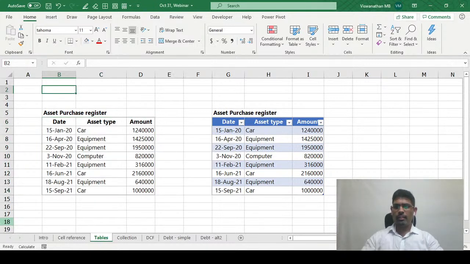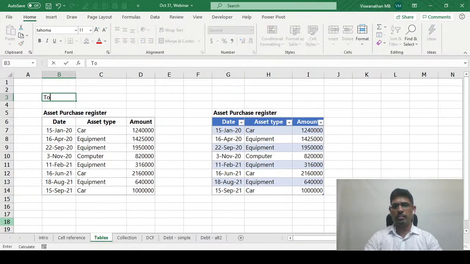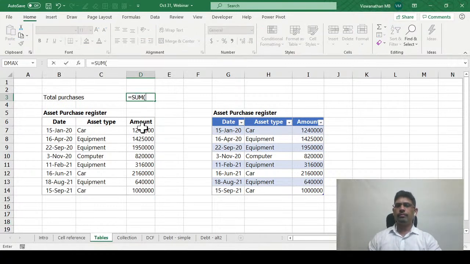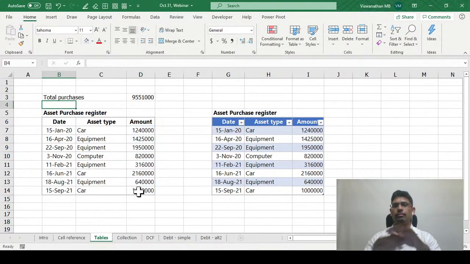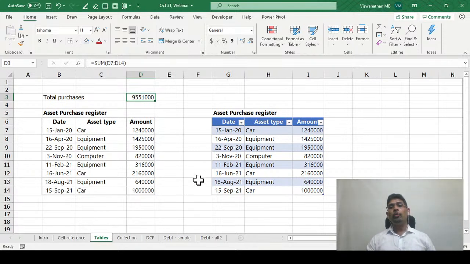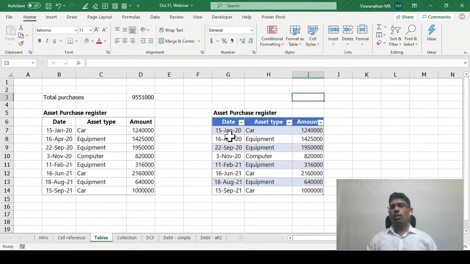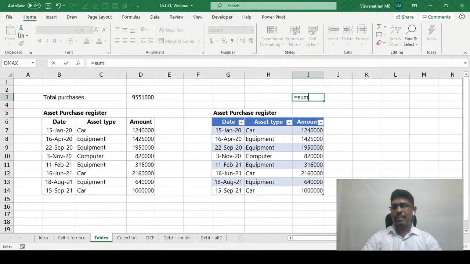Now, if I want to get the sum of purchases, let's say value of total purchases, one thing I can do is I can use a summation. But another way to refer is where you mark that as a table. Now what you see here is a table, and the way I'm going to refer to this is not using a traditional Excel approach where I'm going to say it is I7 to I15, but I'm referring to this range. It reads as Table1[Amount].